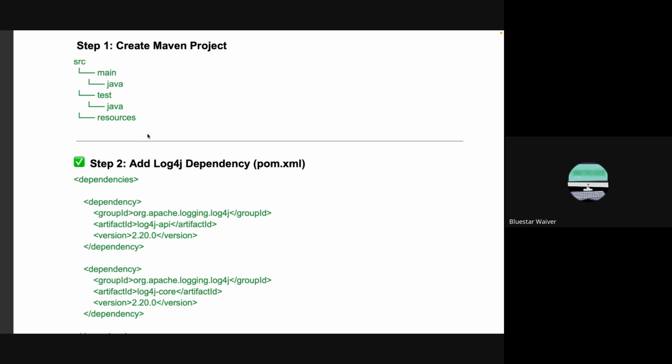So write this hierarchy and also take the dependencies, what you have to add in pom.xml.